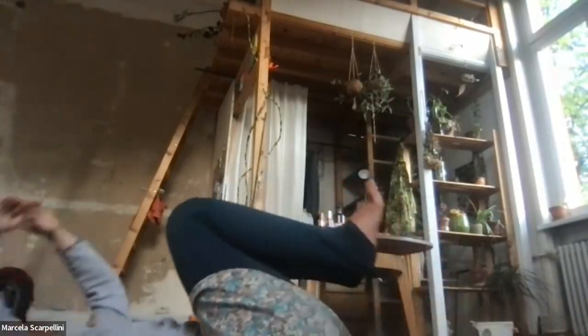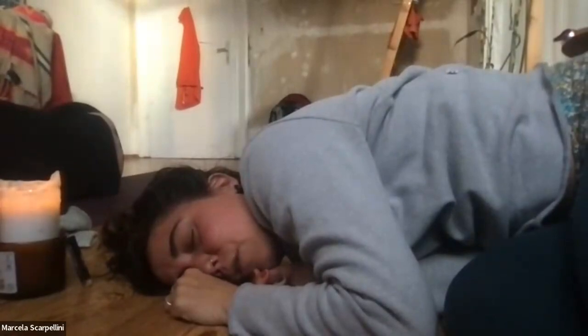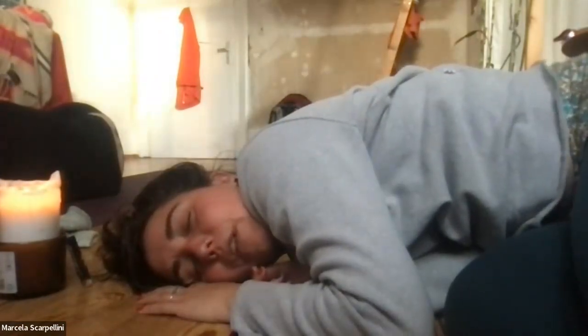Very gently, we're going to bring our legs towards our chest, pulling our legs, we're going to massage our spine from side to side. And then we're going to let ourselves fall onto one side in a fetal position. Letting our body completely relax there. If there's any remaining tension, we might feel, just give it to the earth and let yourselves be held by the earth for the next three breaths.